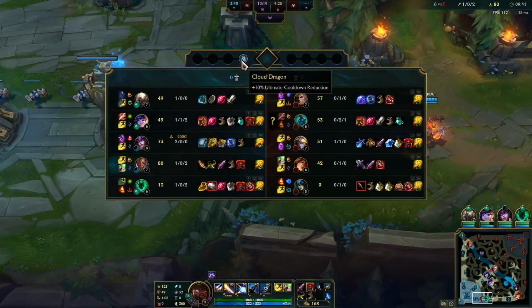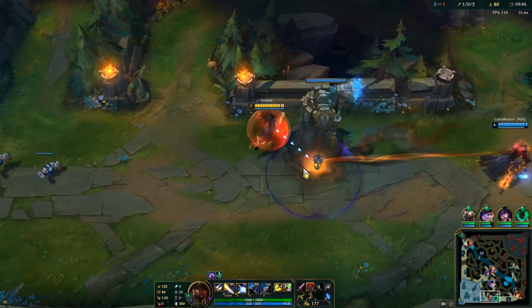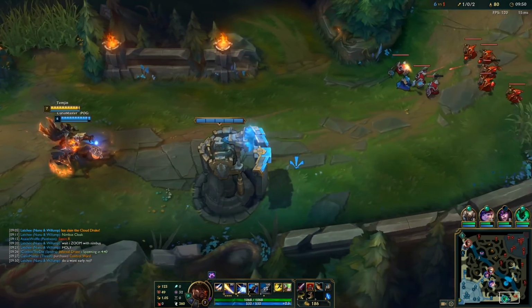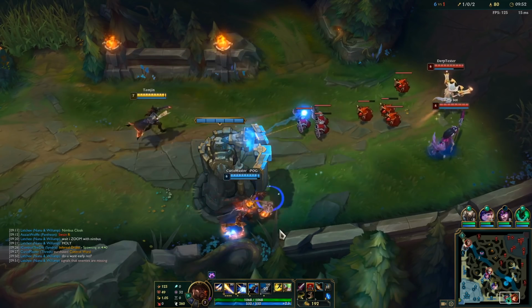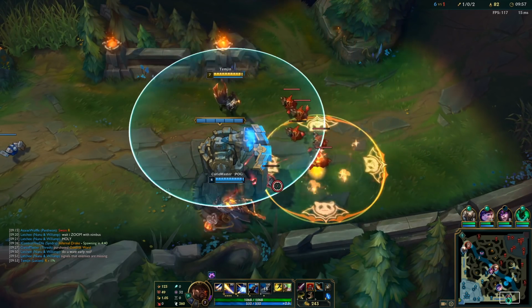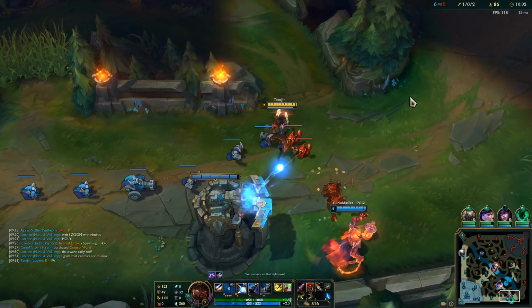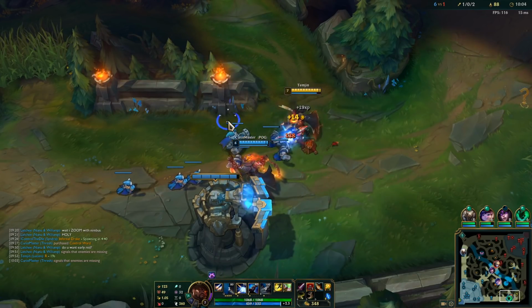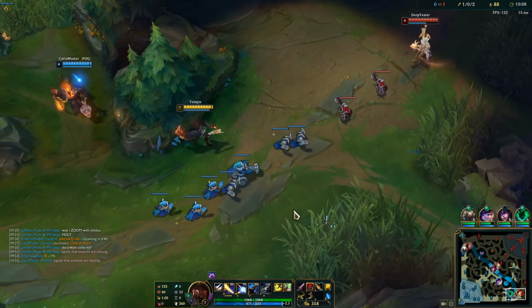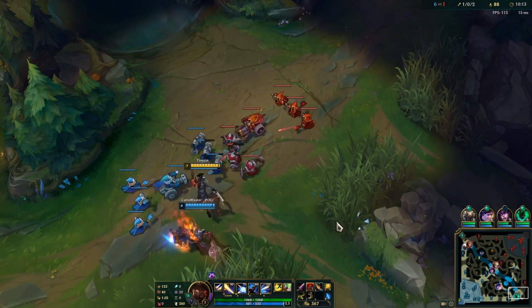So Cloud Dragon is now 10% ultimate cooldown reduction? What? Okay. You know, it's not what I expected, but I'm here for it, boys. I am here for it. Okay. I wonder what the other drakes are going to be then. Because I haven't tinkered with these.